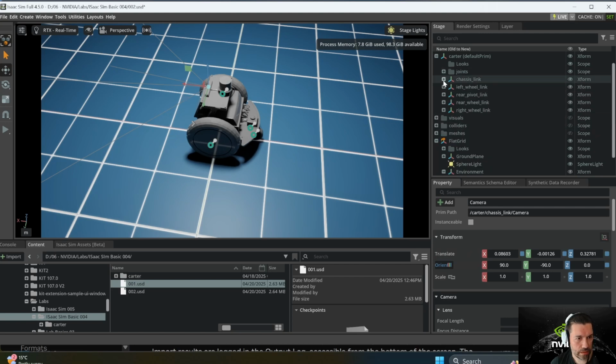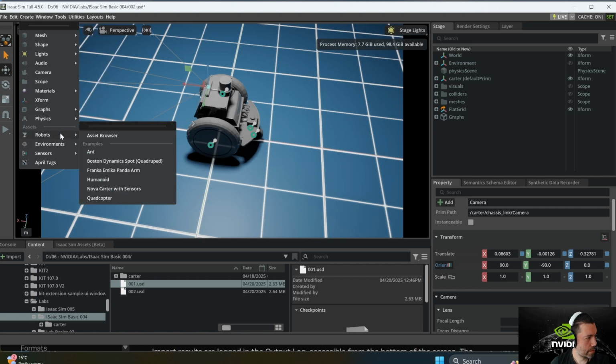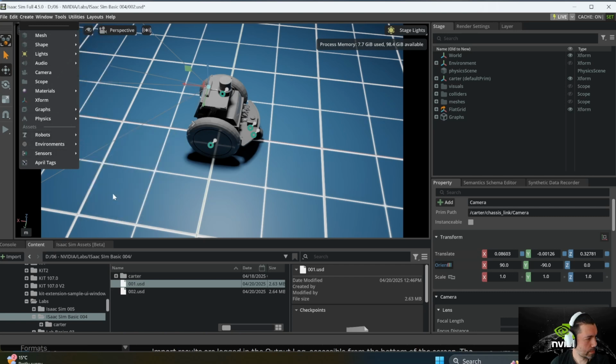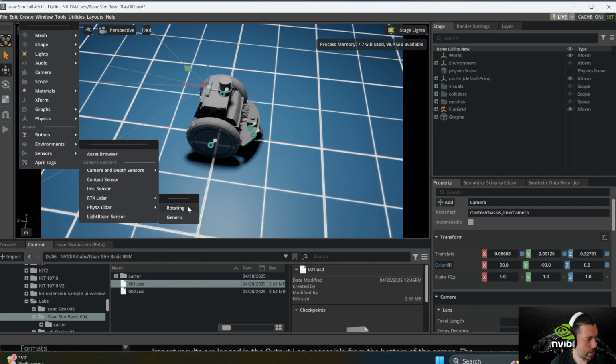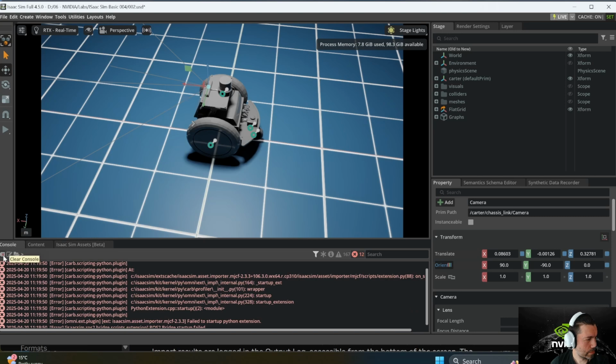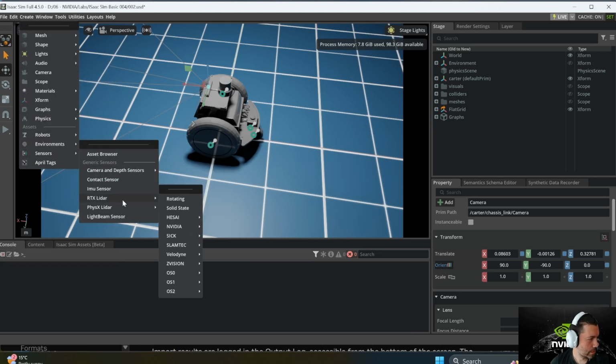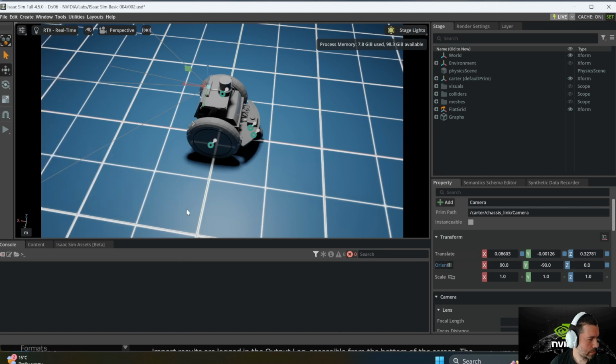And where's the LiDAR? Didn't I create it? I have errors.